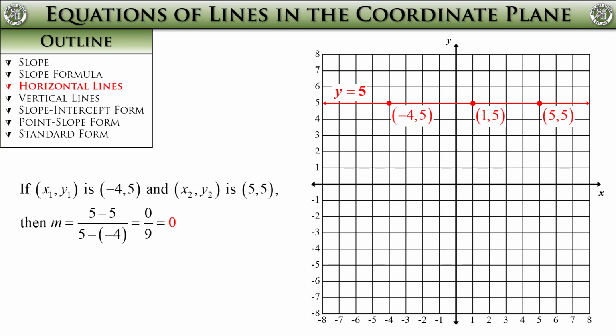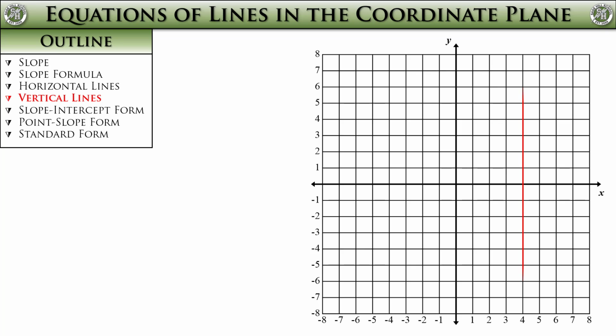This leads to a common mistake from students. Students associate x with the horizontal axis, which is fine. It is the horizontal axis. However, the equation for a horizontal line is y equals some number, and so students often mix that up. But if you plot out the points, you will see that it is the y values that stay fixed. So the equation for a horizontal line is always y equals some number.